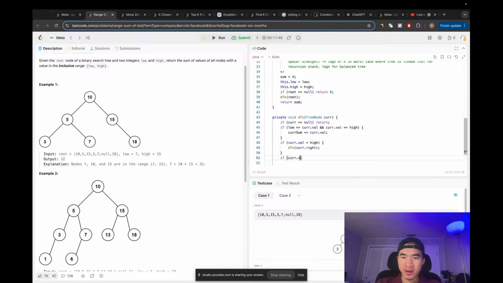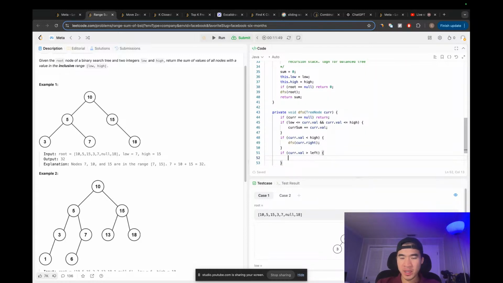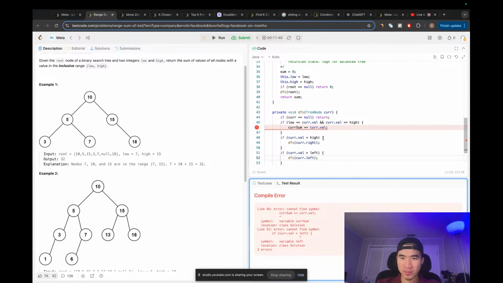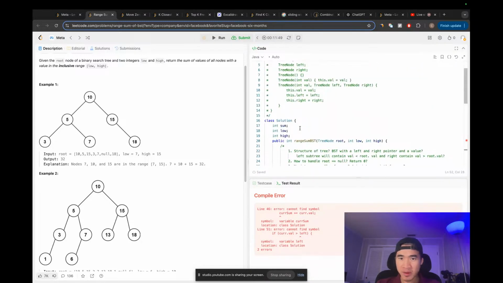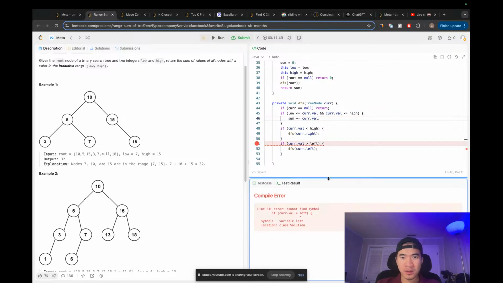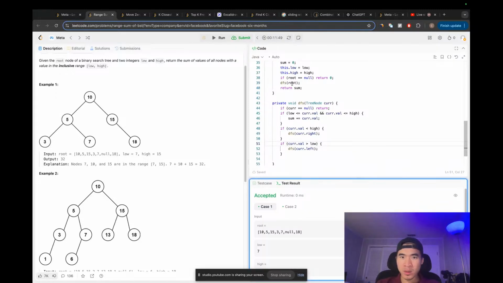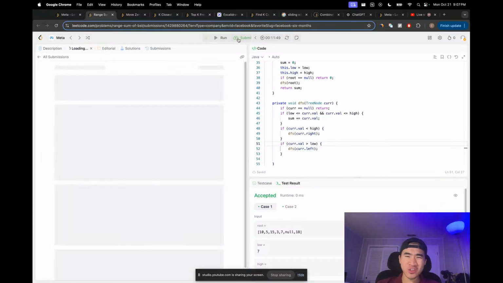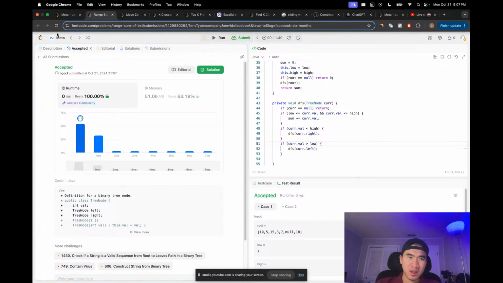And if current val is greater than the low, then we can do DFS on current left. This would be the solution. What did I name it as? I just named it sum. So this should be sum. This would be low. Cool. Submit. Pretty straightforward question.